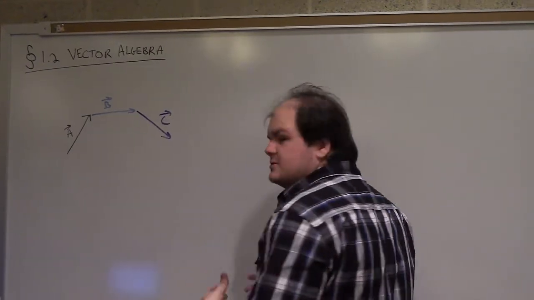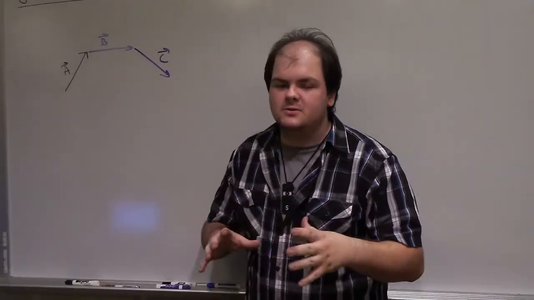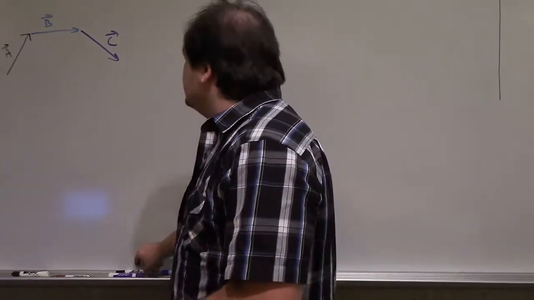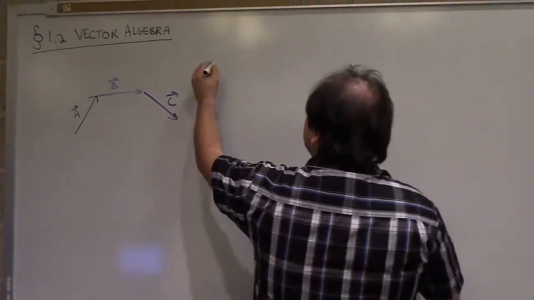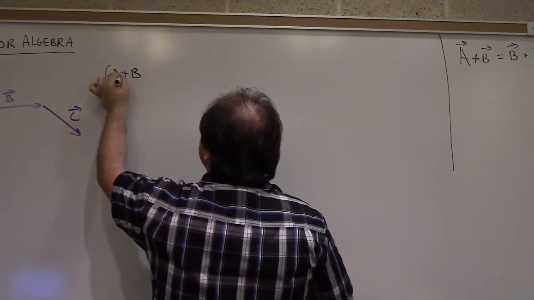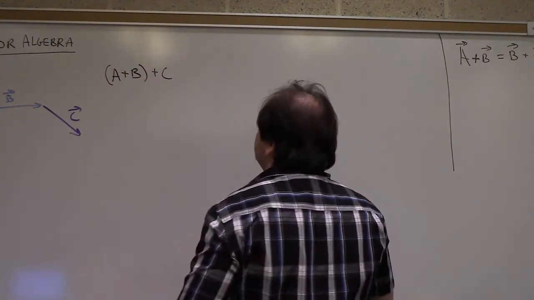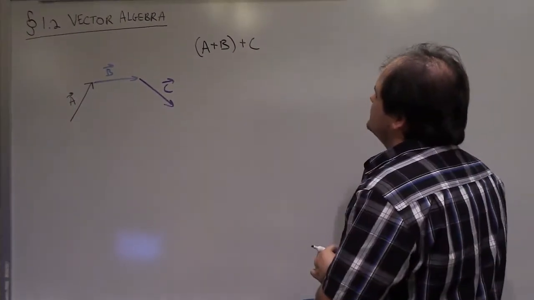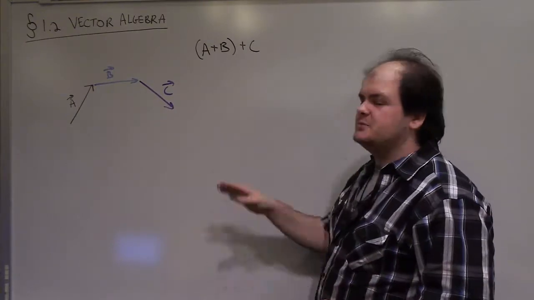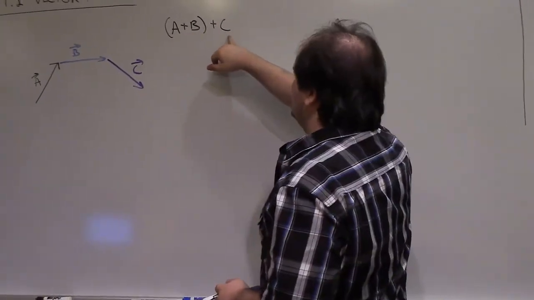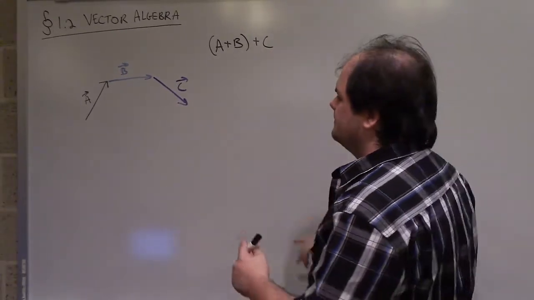When I'm talking about associativity, normally when you hear that, you associate it with parentheses, and it has to do with the order of operations. So let's say that we have this first summation, (a plus b) plus c. How this works is by order of operations. We perform the summation within the parentheses first, followed by adding c to it.